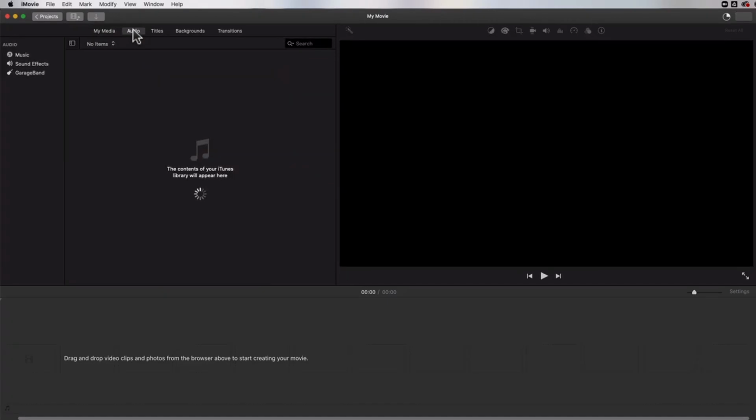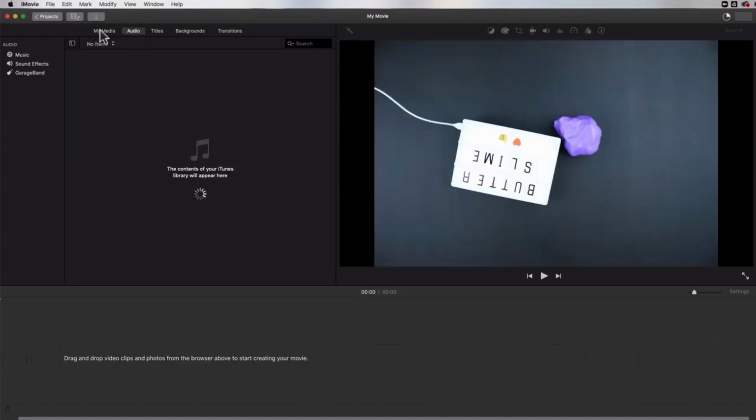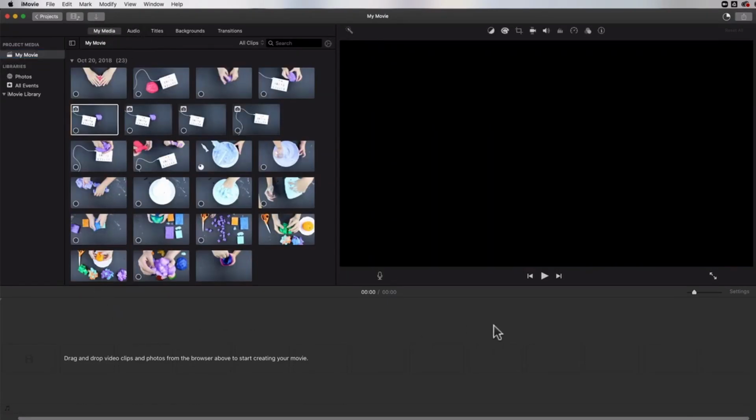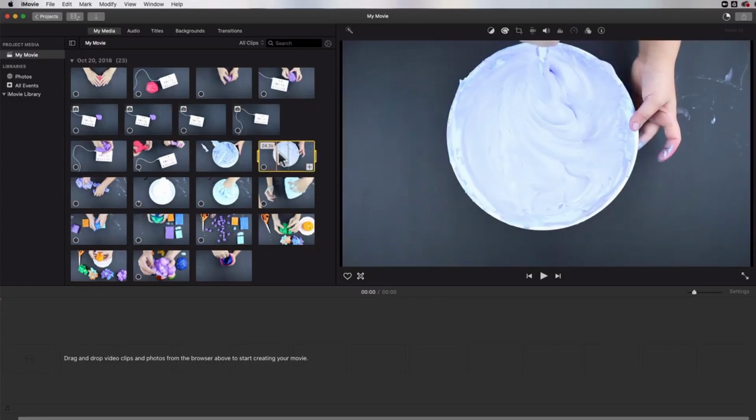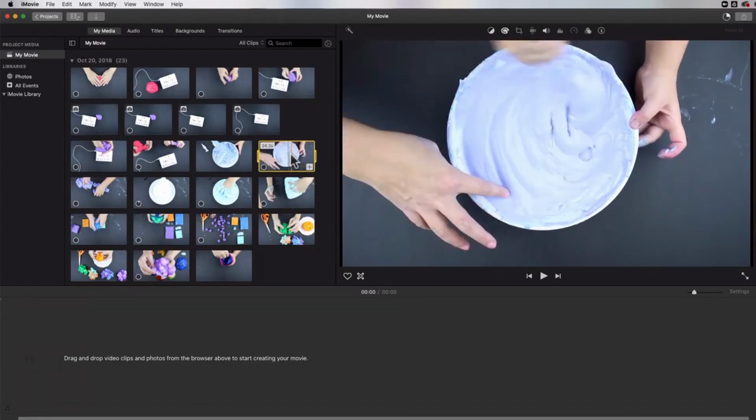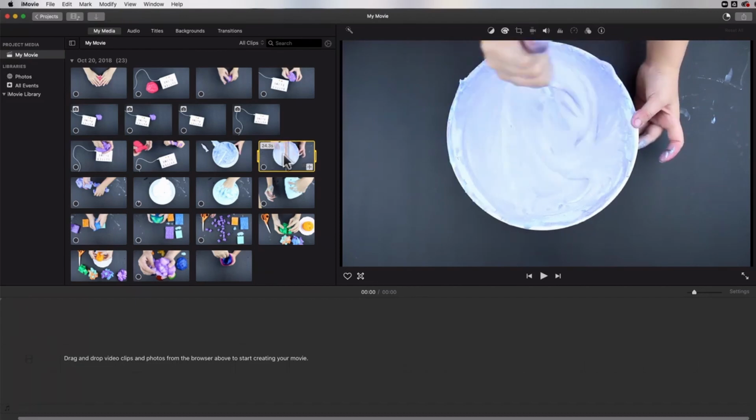I have not imported any audio here, any background music or anything, so there's not going to be anything there. So moving on down, as mentioned earlier, this huge gray part under here is your timeline, and that's where all of the editing magic is going to take place. We'll get to that in just a sec. And then over here at the top right is your preview window. So this is where if you select a clip over here, you can see what it is. You can see what's going on. So you're previewing this clip.